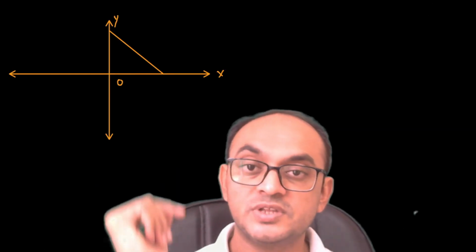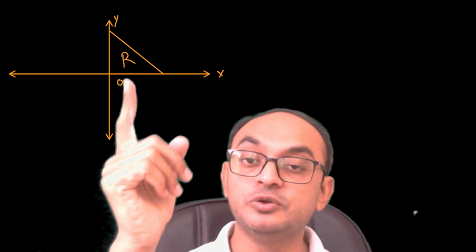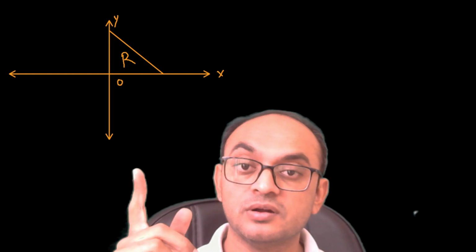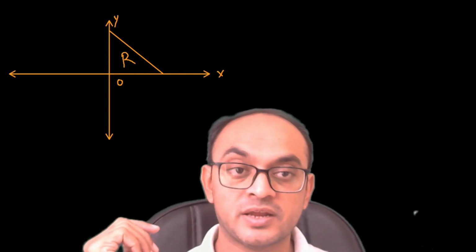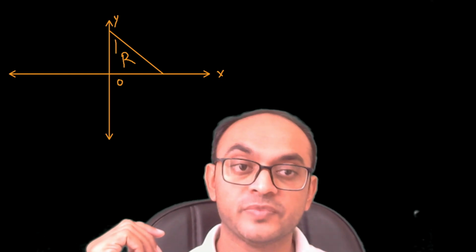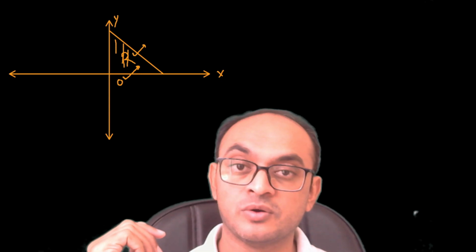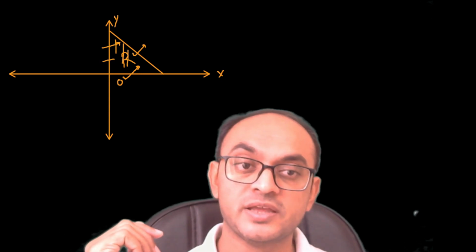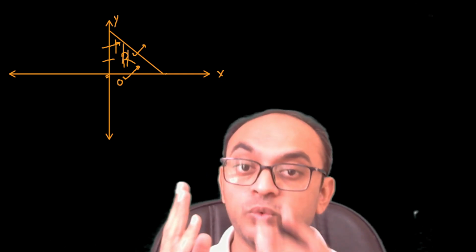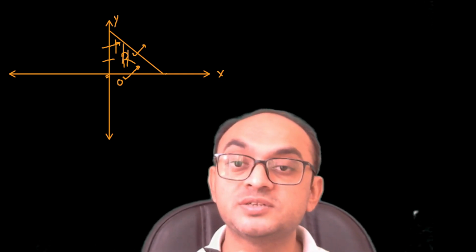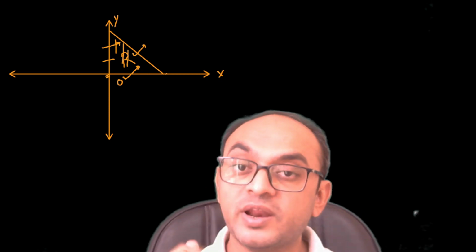Now suppose this is my region R. Then using x and y coordinates, how do we write the limits? Either with respect to y first, we draw the vertical line and write the equation of this, and write the equation of this, then using the horizontal lines we write the limit of x. But now with respect to polar coordinates, how do we write the limits?